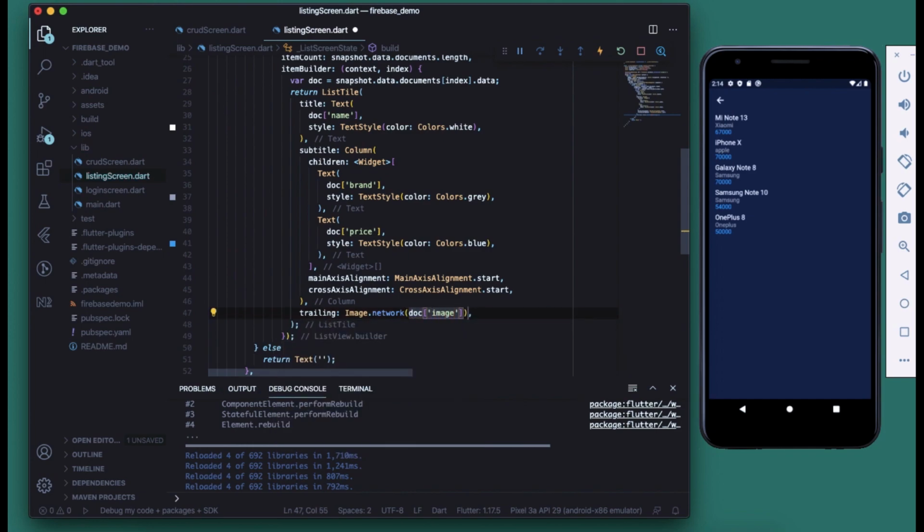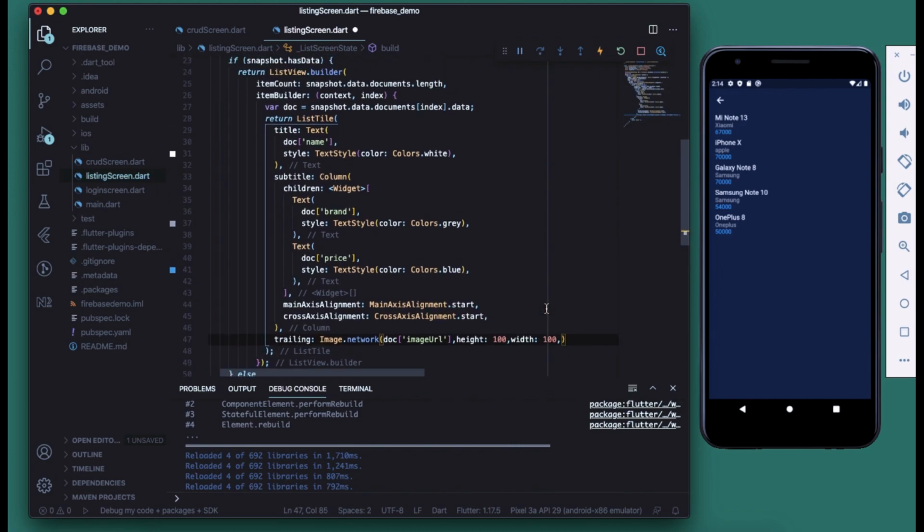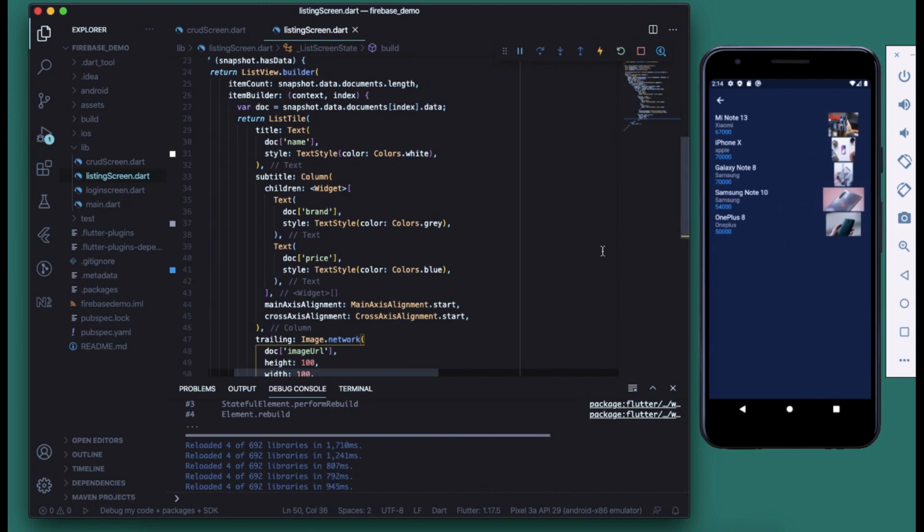Here I'll write image URL, and then for the height I'll give it 100 and width also of 100 pixels, and brace is missing, I guess. Yes, so let's save this, and once you save this you see that we have the images as well.